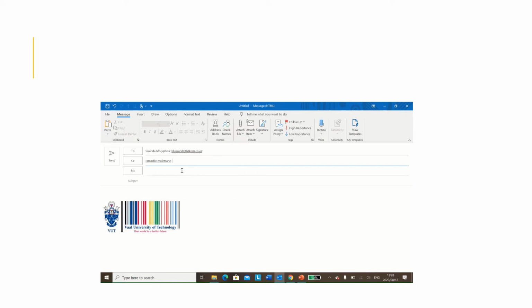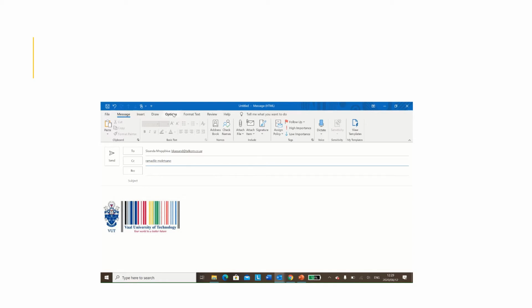Now, if I need to send this email to all of you in the class, when this email is sent, everyone in this class will be able to see everyone's email addresses. And that sometimes is not safe, because somebody can be spiteful and use your email against you if he or she has your email address. Even when you are sending spam messages, some people don't like it. They want you to protect their email addresses from others using them for wrong purposes. So it's better to use the BCC.